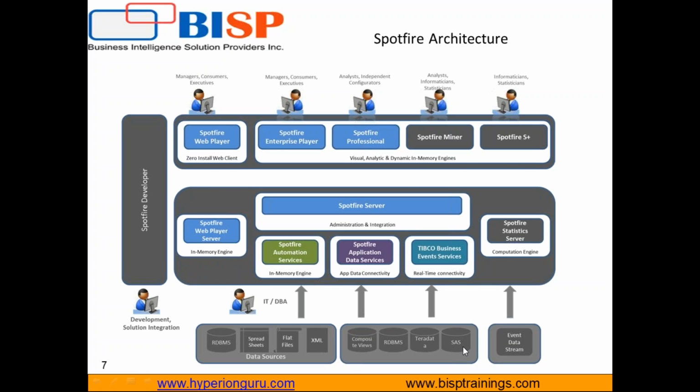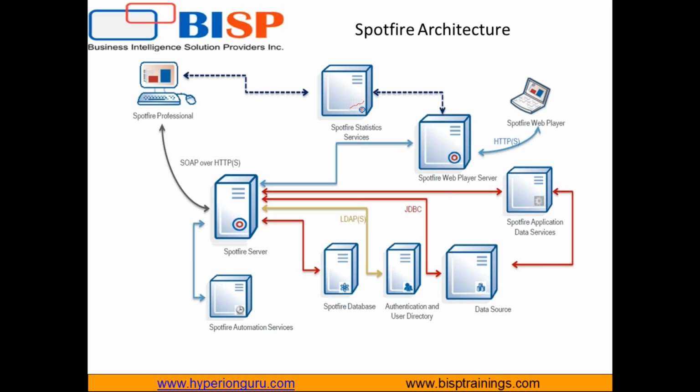So basically, if someone asks you what the Spotfire environment architecture is, the answer should be like this: there are basically two servers. One is the application server, which is Spotfire server, and one is the web server, which is WebPlayer server. Both are in sync with each other at all times, okay? And using Spotfire analyst or professional, we create a connection to the server, okay? So we log into the server using this.